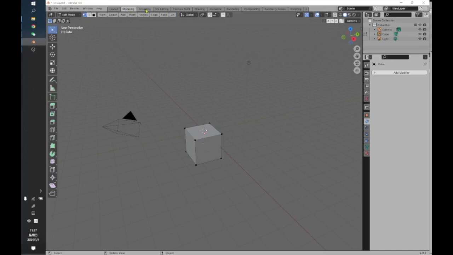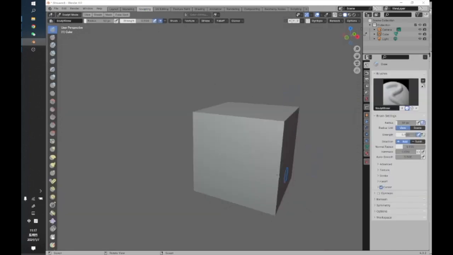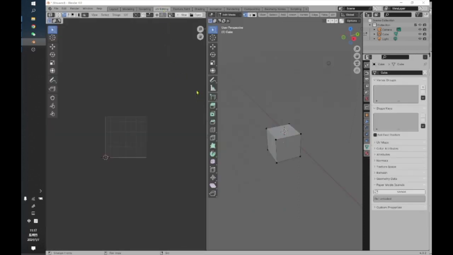Sculpting is not something that we're going to need. Sculpting is where you can manipulate a shape, simulating actual sculpting, like you're cutting something from stone, which is a fun thing to do, but you cannot make a paper model out of anything that comes out of this.